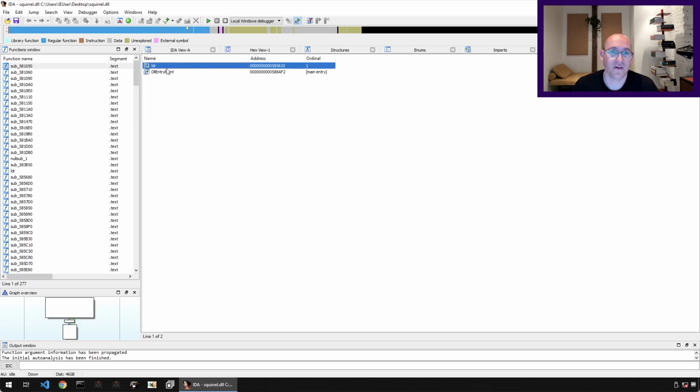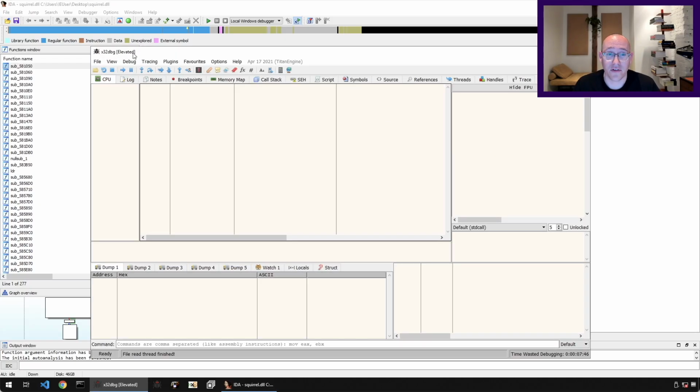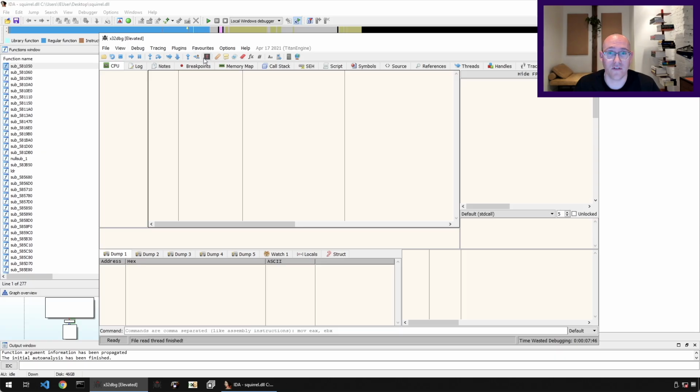So what I'm going to do is show you guys how to load the DLL in x64dbg, break on the load, and then change the execution pointer to point to this ordinal so you can start debugging there. So let's hop over to x64dbg here and we'll see if we can't get this set up. You'll notice that it's actually x32dbg, and that's just because this is a 32-bit DLL, and so we're using the 32-bit version of x64dbg.